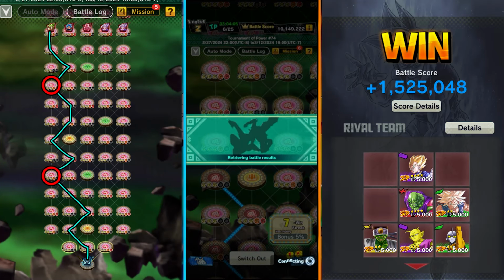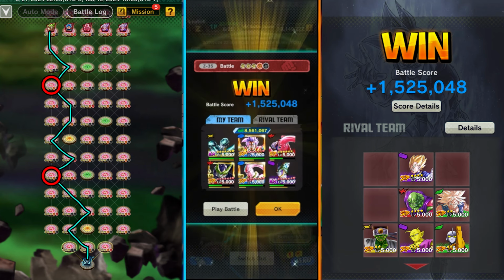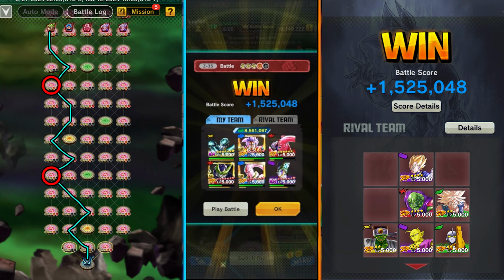Alright, so we actually did have to use the rush there, which is the first for us for this season at least. Right, 1.5 million. We did take a good amount of damage, especially with this purple Cell, which I did not want to do.